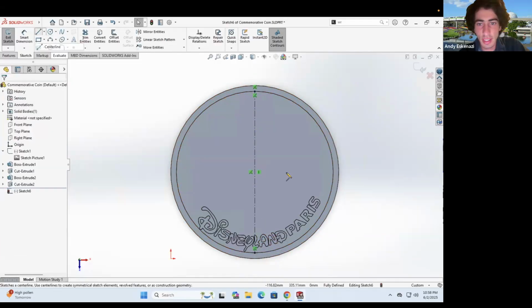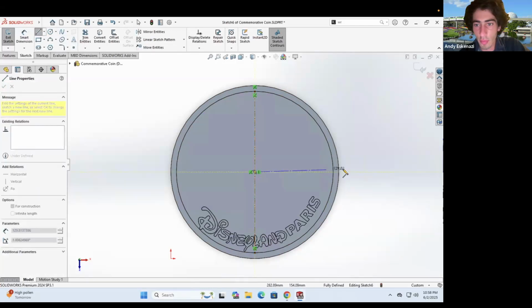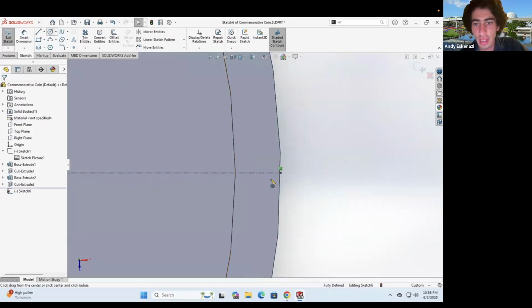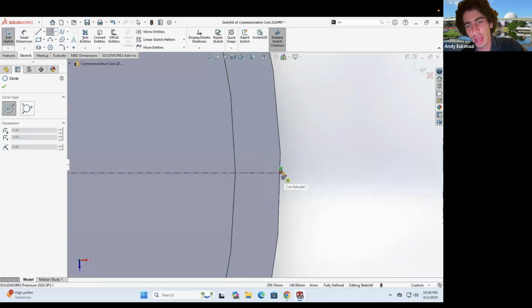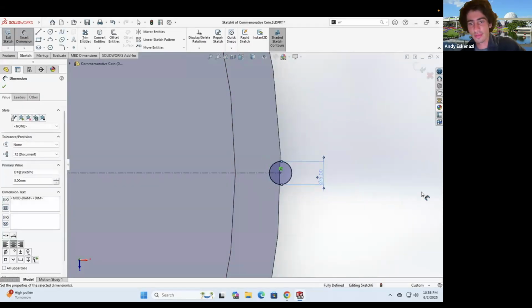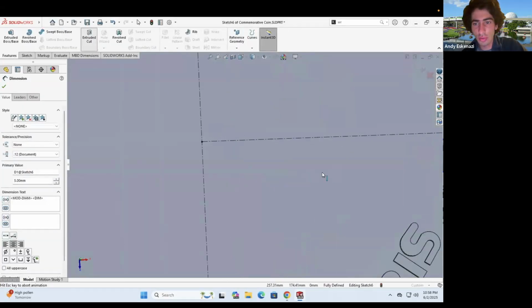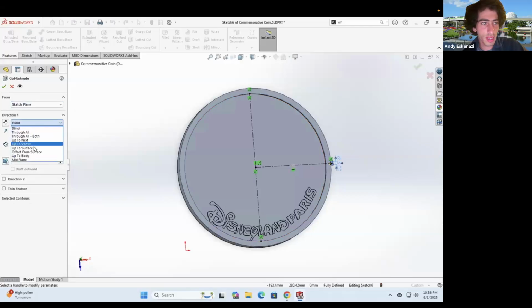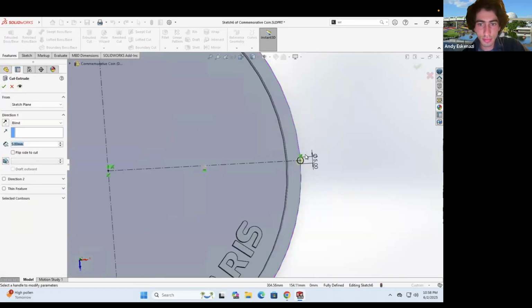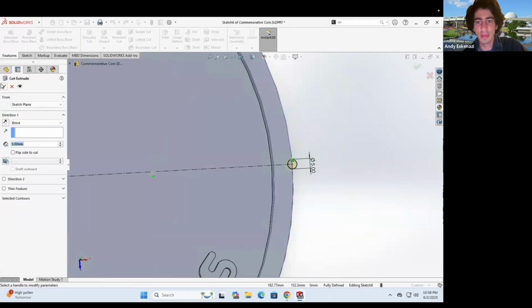That way I have a nice idea of where we are. And what I'll do is the following thing. This is a very simple way of doing it, by the way. I can just draw a little circle that goes like that, 5 millimeters as an example, right? And then I can just extrude that by 5 millimeters.